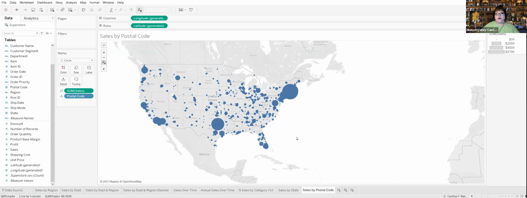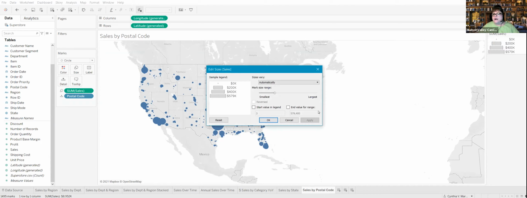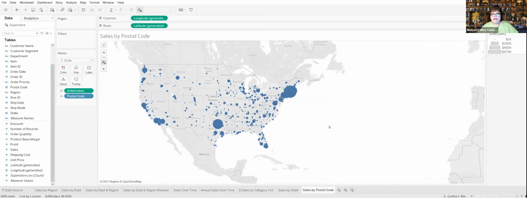Okay, it does help. Now, if you feel you made the dots too big and you want to change the scale again, you can do that. Sometimes we get a little optimistic. So I might change this just a tad, and it makes it a little bit easier to read, perhaps.